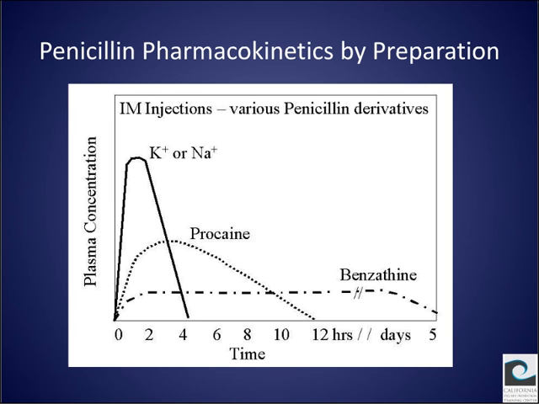And lastly, we have IV penicillin, which gives you very, very high peak levels. This formulation is used for neurosyphilis because you can get very, very high levels in the CSF. It has a very short half-life, which means for a patient being treated for neurosyphilis, you often have to give the drug every 4 to 6 hours. But you get these very high peak concentrations specifically so you can get into the CSF. You would never treat a patient with neurosyphilis with either the benzathine or the procaine, because you wouldn't get levels high enough to cross the blood-brain barrier.